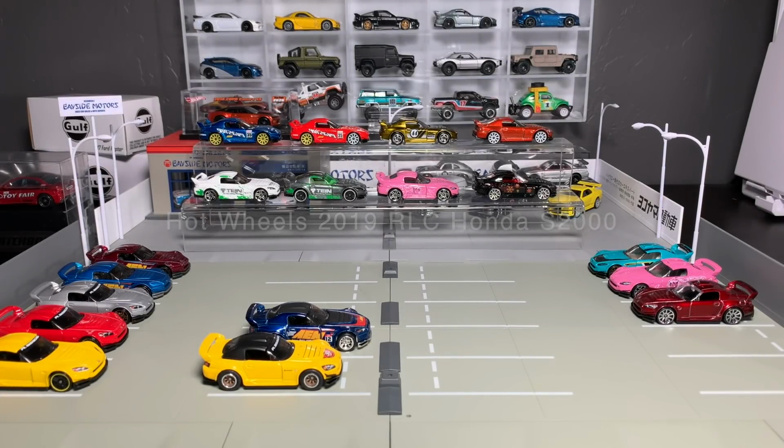Everybody, this is a Lamley preview. I just got back from the Hot Wheels convention yesterday. I'm trying to do my best to make up the sleep that I missed over the weekend. Because of that, I would probably have typically taken this Monday off from doing a video, but I can't. I got work to do. I got things to show you.